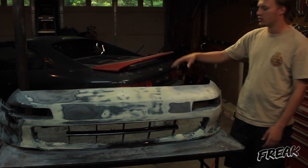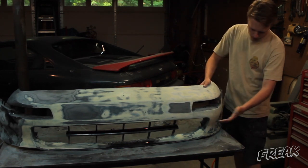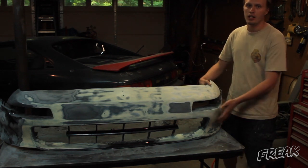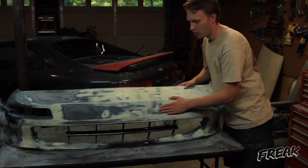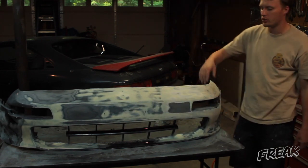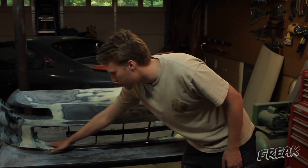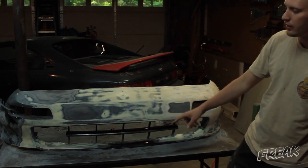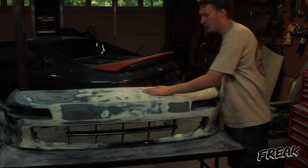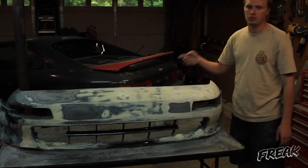I got the bumper stripped of most of the paint. I sanded out all the spider cracks and found there's a lot of bondo up here and on this whole side too — not sure why since it's not really ripply and feels pretty good. I'm not even going to do bodywork on that side, just primer it and sand it smooth. There's a lot of bondo in this section right here with two pretty big dips, so I'm going to heat those up and pull them out. Also found some spider cracks I didn't see before and this area is a little ripply, so I'll heat that up and straighten it out.